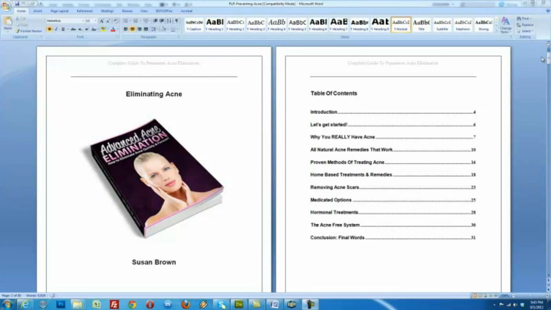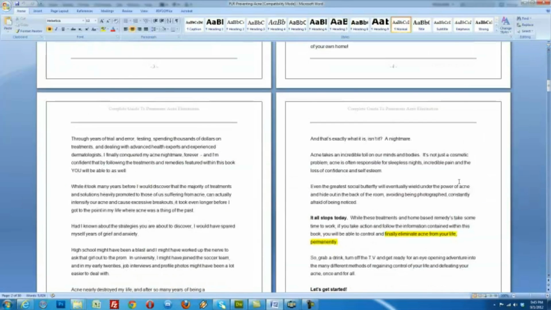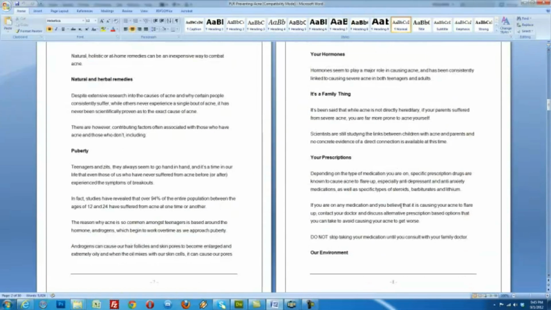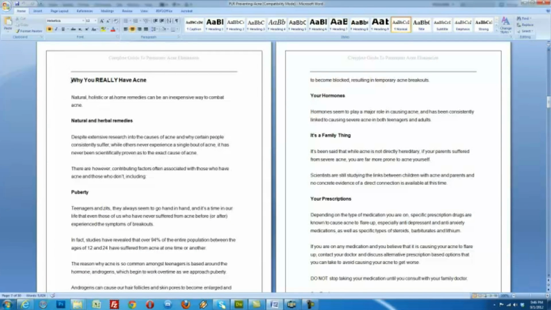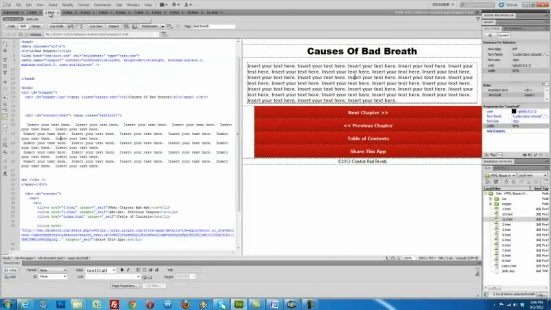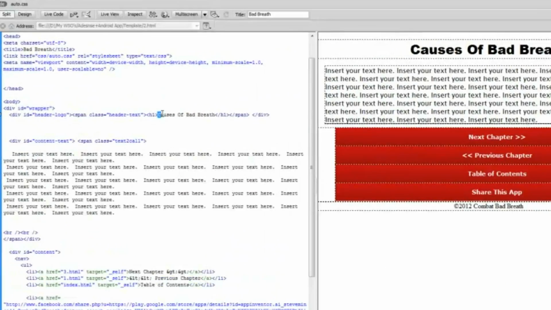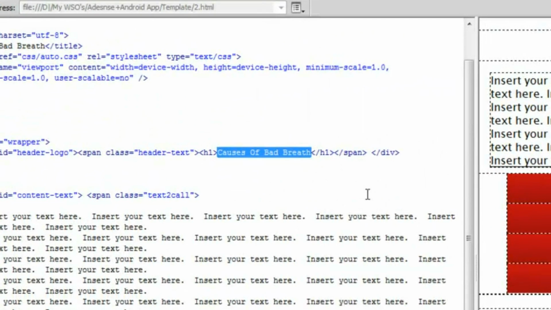Let's make the second chapter. Why you really have acne? Okay, this is our second chapter. Copy, and this is 2.html. So this is the headline. Paste.